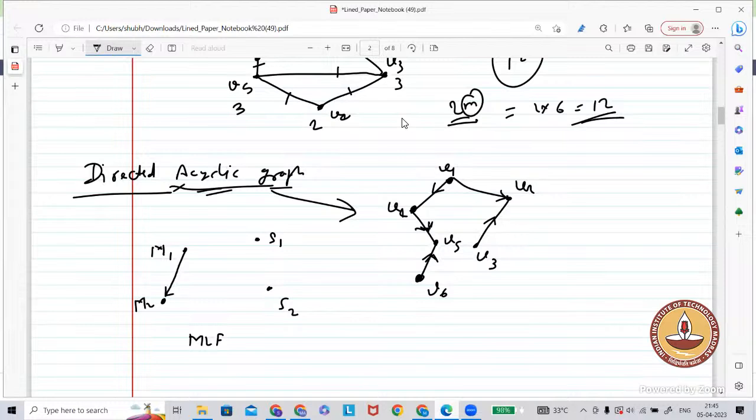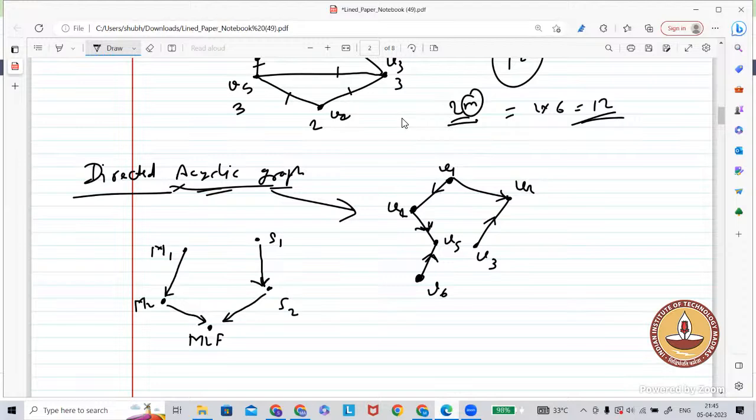Similarly, in Stat 2, there is a dependency that without doing Stat 1, you cannot do Stat 2. Okay. And now here is MLF. So without doing these two, you cannot do MLF. So there is a dependency on MLF. So this dependency we denote with this direction.